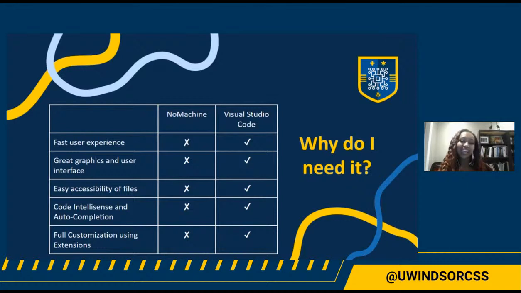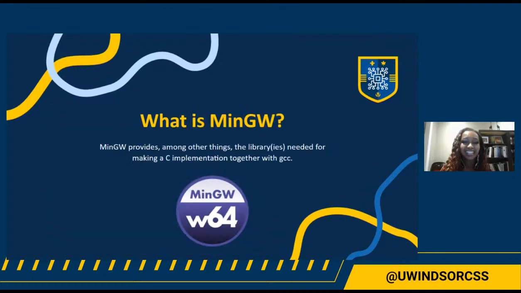That is why I feel that when you go to Visual Studio Code from No Machine, you're never gonna look back, I promise you. All right, and also with Visual Studio Code comes this thing called MinGW that you gotta install if you're on Windows. By the way, this is Windows specific. I don't know much about you Mac people, but you're smart, you'll figure it out.